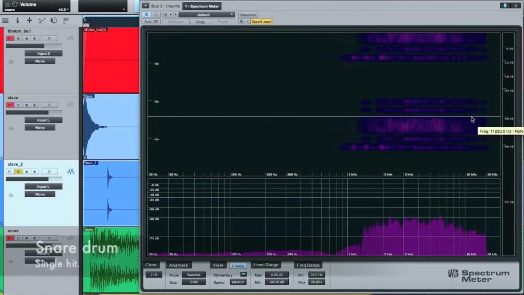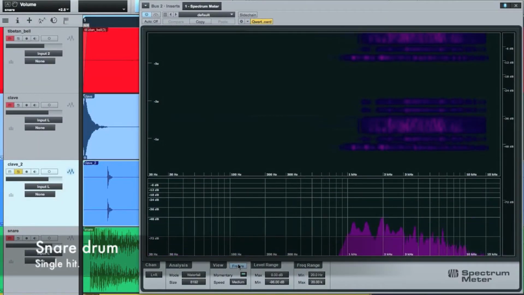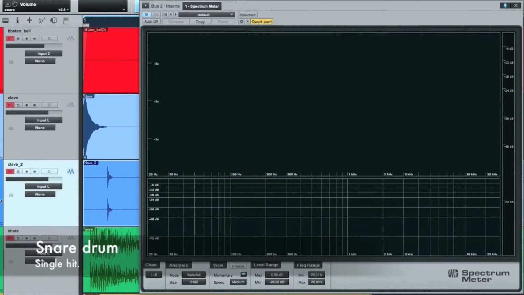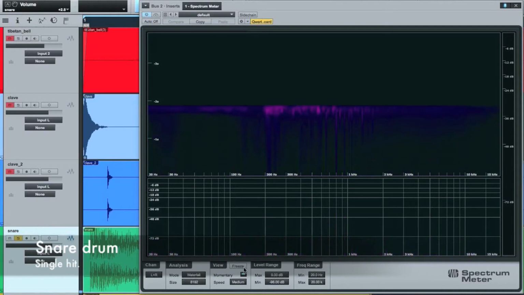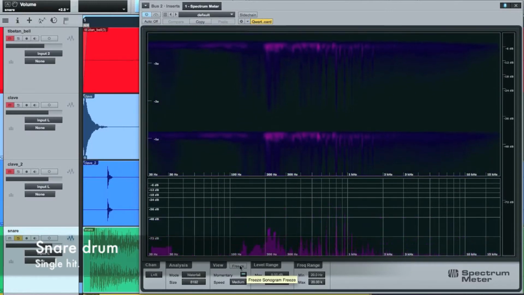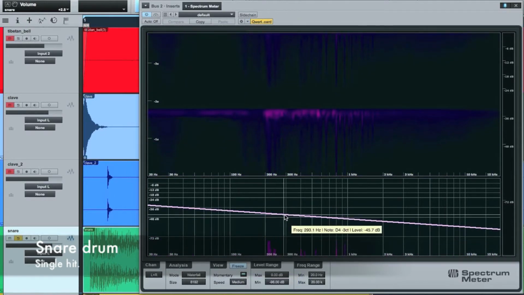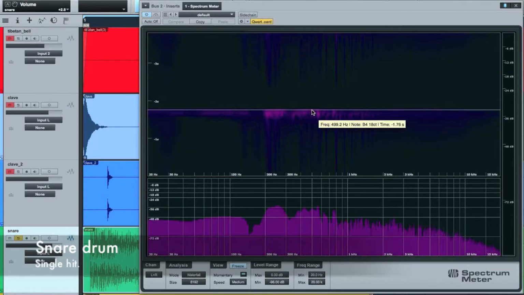The next sample is a hit over a snare drum head. Okay, this is very interesting because you have the noise sound of the hit instant here.